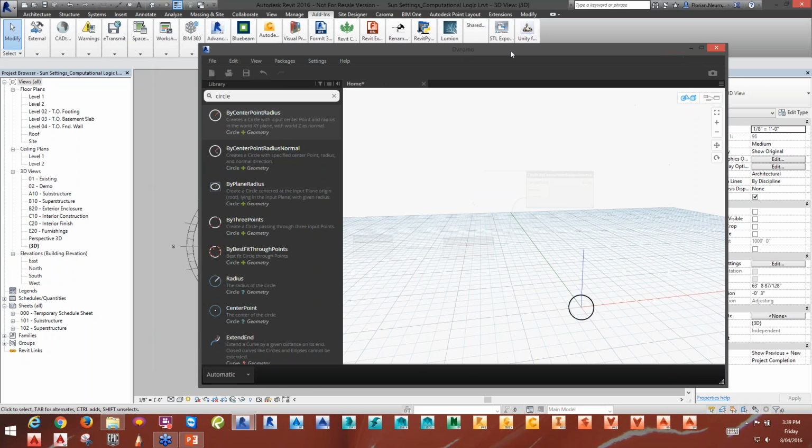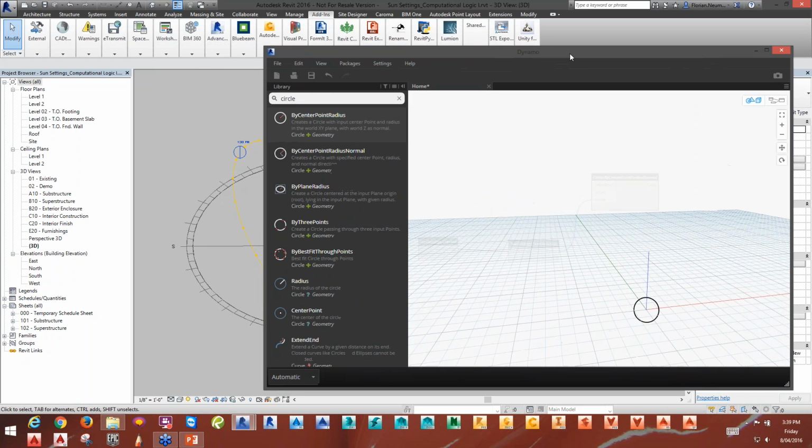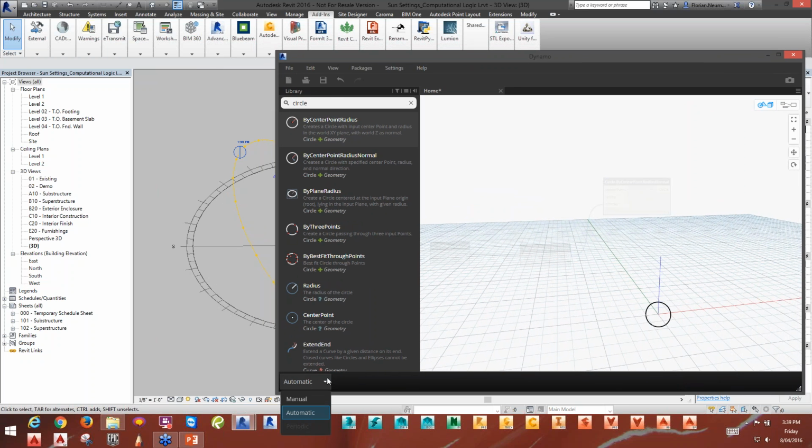What we can do: on the left bottom there is a setting for running automatically. We can also run it manually. If we set the software to manual, then I need to run it proactively. When I have very complex logic, I suggest keeping it on manual, because as soon as we program, the computer is a little prone to crash.